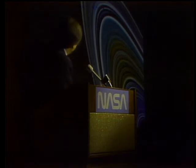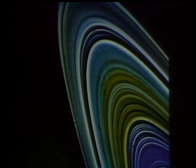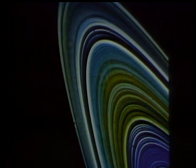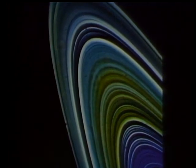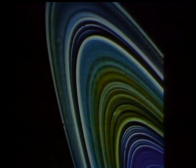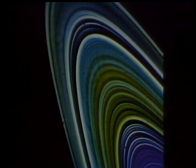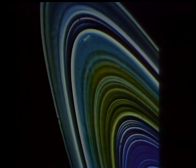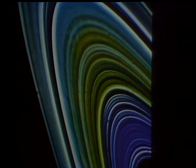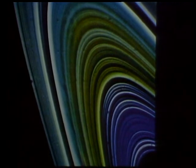Dr. Smith also showed a new and spectacular color picture of the rings. "Now this is greatly exaggerated color, but what we were concerned about were changes within the B ring. When you look at a normal color version of the B ring, it looks fairly uniform. But when you push into the ultraviolet, we see real changes across the B ring. Here's the C ring looking blue relative to the other rings — a little bit dark — but the Cassini looking relatively blue, and this structure here where one region is a little bit bluer and another a little bit redder than average. So even within the B ring, there are differences in spectral reflectivity. It is not a homogeneous ring."